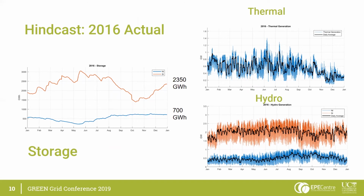So this is what happened in 2016. Just a few things to point out. First of all, we'll see the South Island storage. It's characterised by these upward blips and then a steady downwards ramp. Those upward blips are inflow. It's been stormed, water's come through, and it's filled the dams. Our reservoirs are so small, they get filled up by that. They really are small, and we depend on those rainfalls.